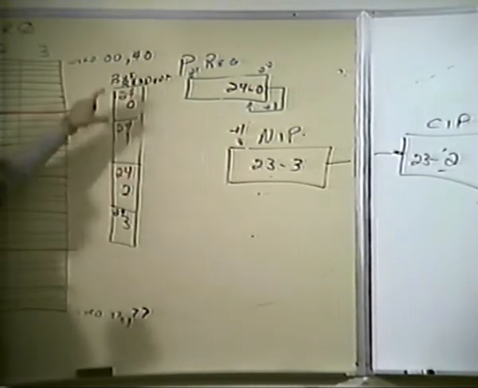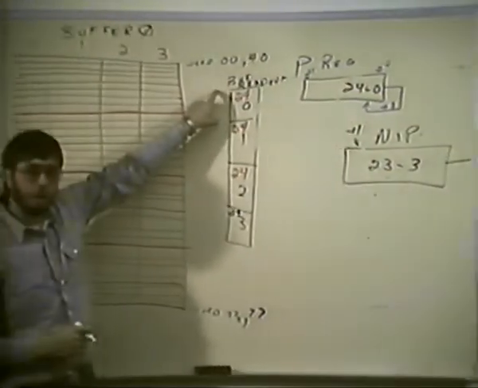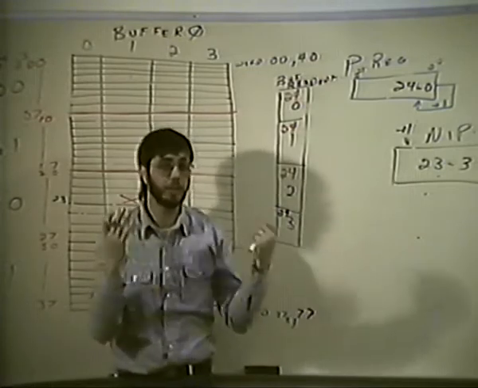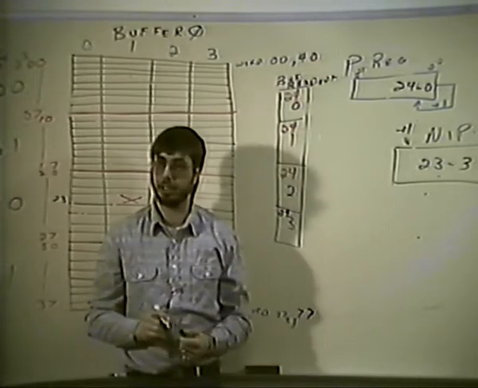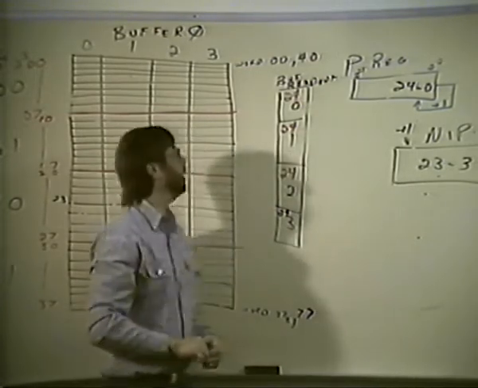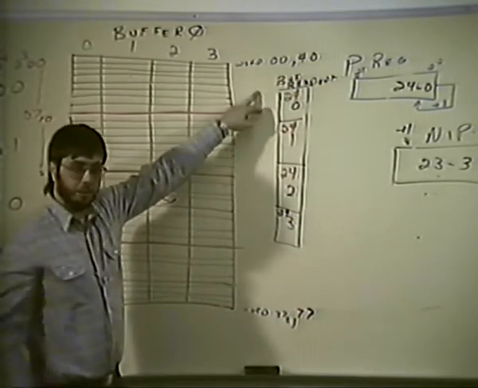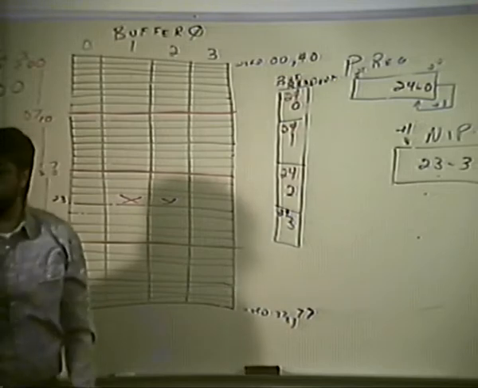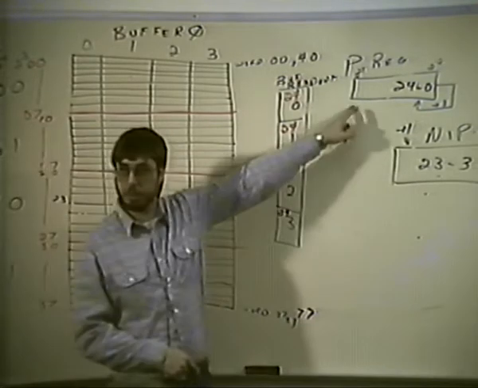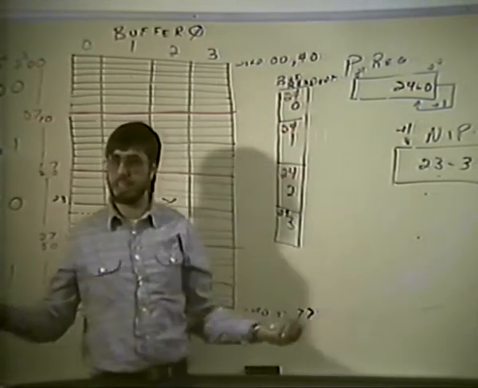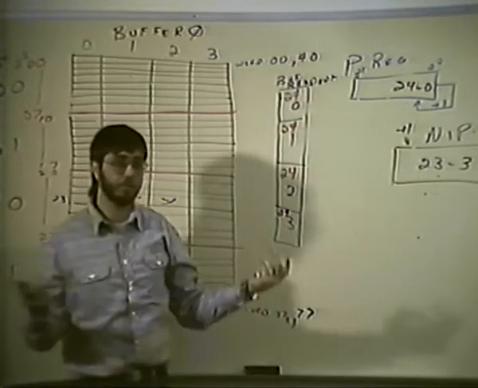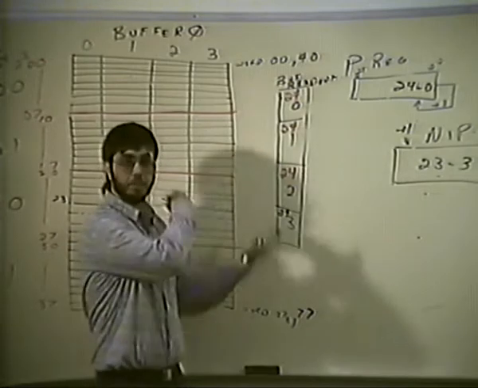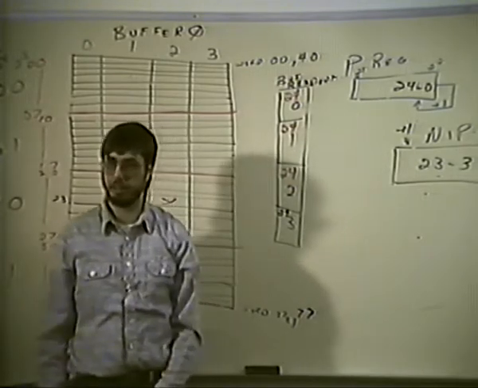As soon as you take out a parcel from one word, he says, as soon as you take 24-0 off of here, I know you never want to use 24-0 again. And all I'll do is I'll put 25-0 there, because generally we just sequentially go through instructions. He says if you do a branch operation where we modify this P register, I might have to do a fetch anyway. Or I might have to switch buffers. In any case, I'll have plenty of time to go back and refill this readout register.